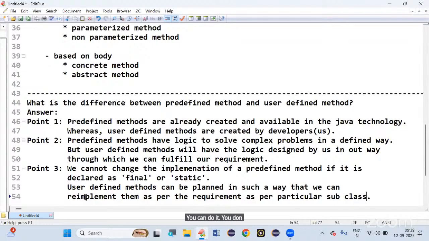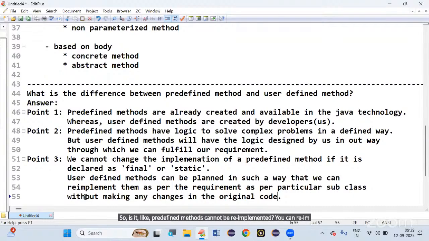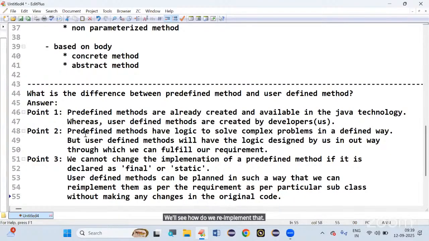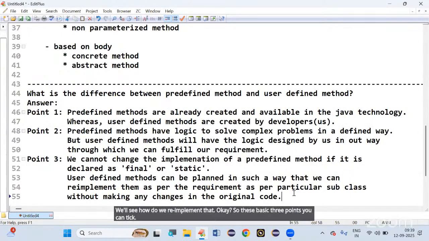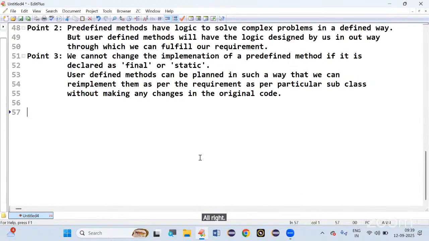You don't have to change the original code. You can do it as per the subclass without making any changes in the original code. Sir, is it like predefined methods cannot be re-implemented? You can re-implement predefined methods, sir. No worries. But it should not be declared as final or static. We'll see how we re-implement them. Okay. So these basic 3 points you can take. All right. Next, sir.